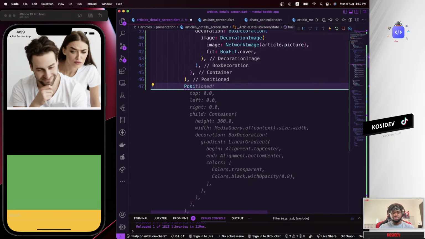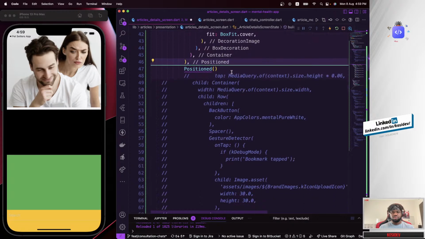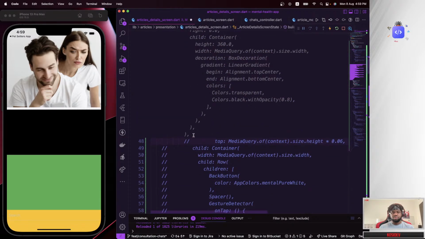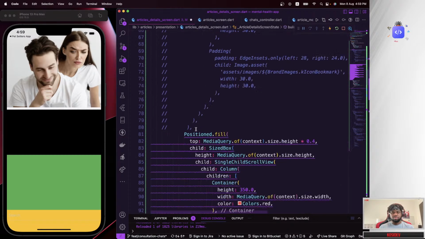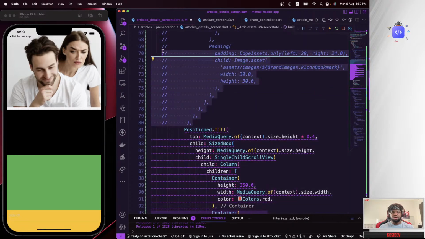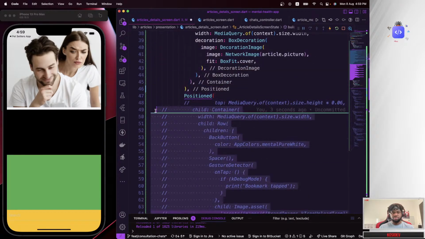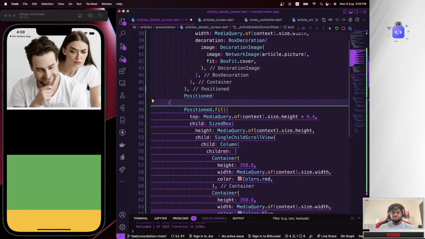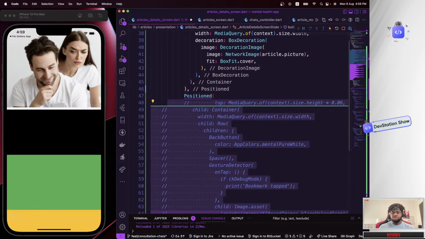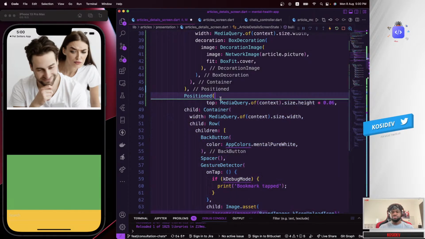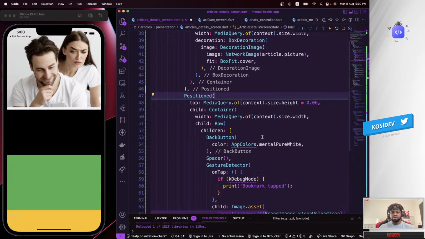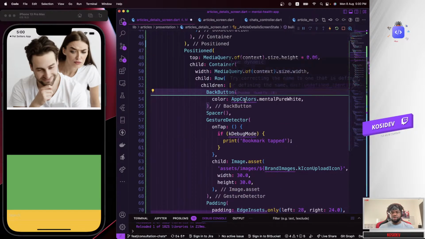Position. Uncomment this out. Okay, what did I do? So that should be, yeah, so we got that working. So let's import all this missing stuff.